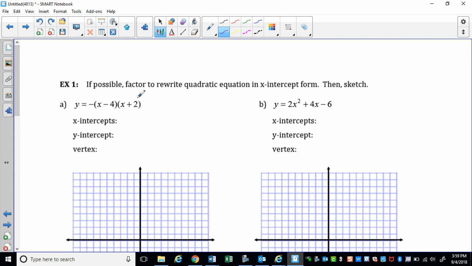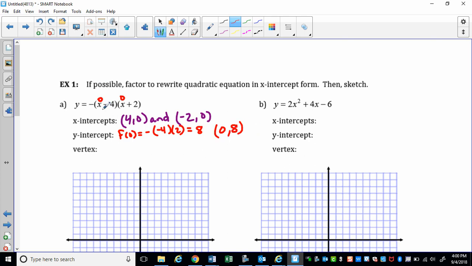And we're going to write that as an ordered pair. So that would be (4, 0) and (-2, 0). So we're going to do the opposite when we're trying to find the y-intercept. We're going to substitute 0 in for the x's. So 0 minus 4 is negative 4 times, so f at 0 is negative, and then negative 4 times 2. Negative times a negative is a positive. 4 times 2 is 8. We're going to write this as an ordered pair. We're going to have (0, 8).